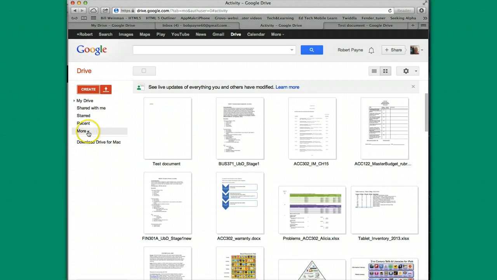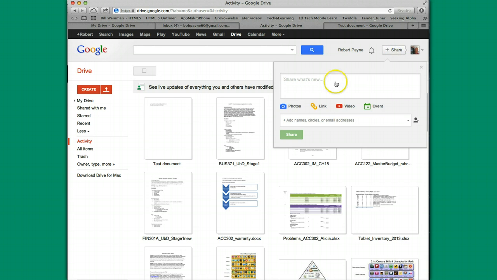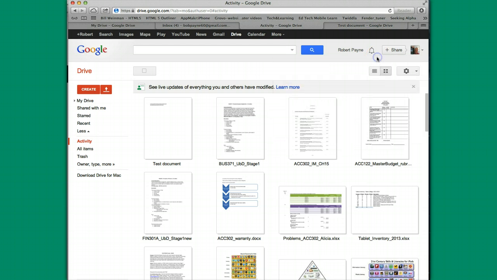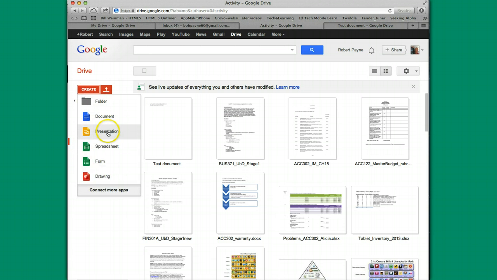If you remember from the previous video, I said I actually like to work in the activities section. So I have my document. I can decide how I'm going to share things. If I want to share it with some particular people, that's one of the ways that I can do it. Again, we'll talk about that in more detail. So let's look at creating other things so you can see what the screens look like.